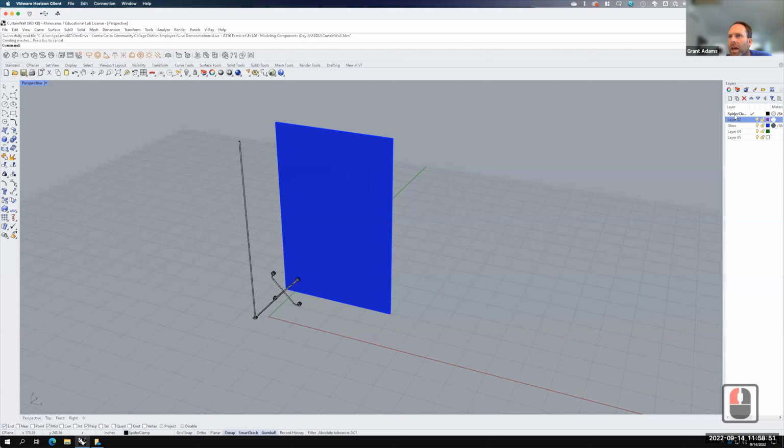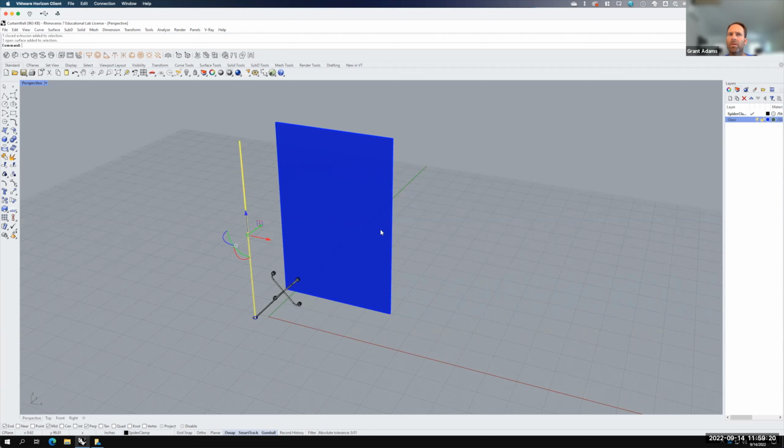And I already have a spider clamp layer and I have a glass layer, but I don't need layer 2, 4, or 5. So I'll select layer 2, click the little X to get rid of it. I'll click the little X there, and I'll click this little X here. So I'm really trying to pare it down so that I only have my materials left. Now, for the glass, we don't need to worry about texture mapping because glass is glass. Furthermore, for the metal, we don't really need to worry about texture mapping there either. So in both of these cases, the texture mapping is rather limited.